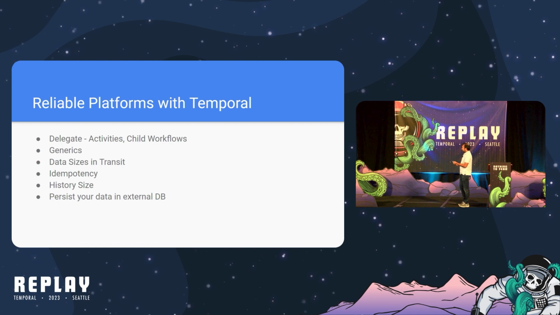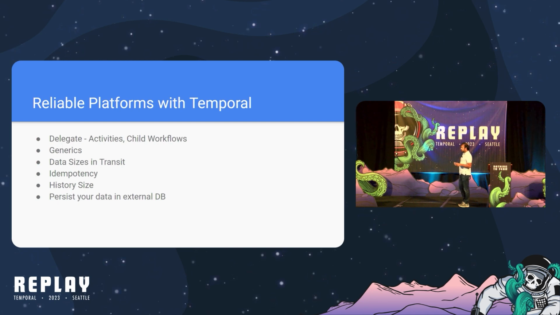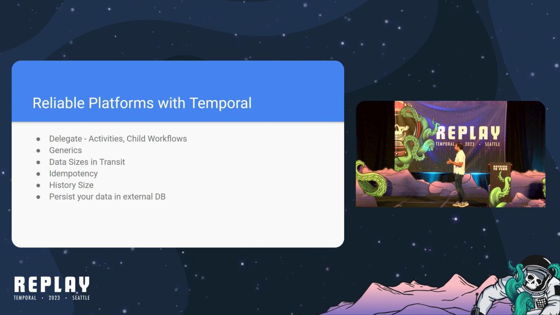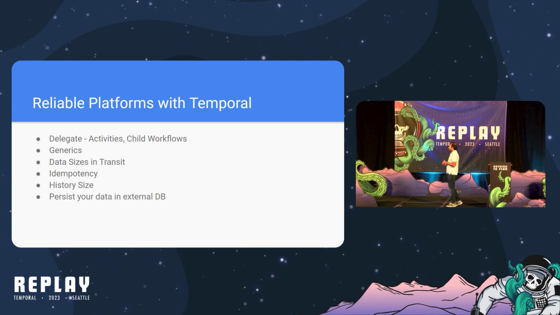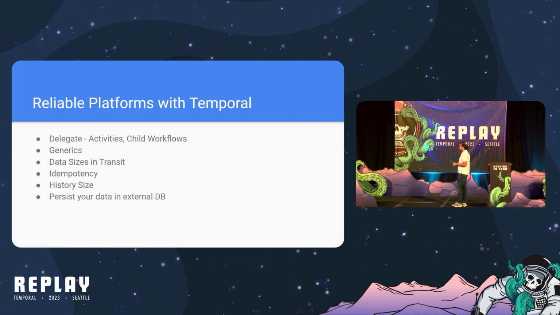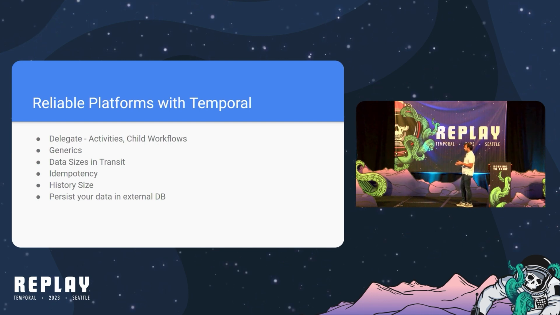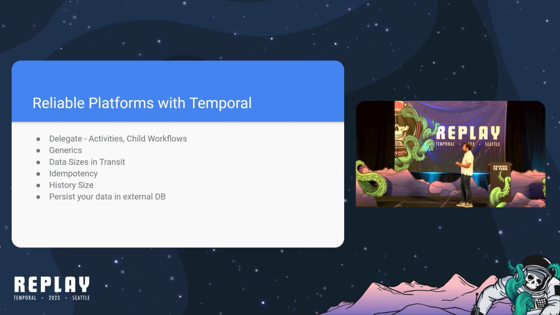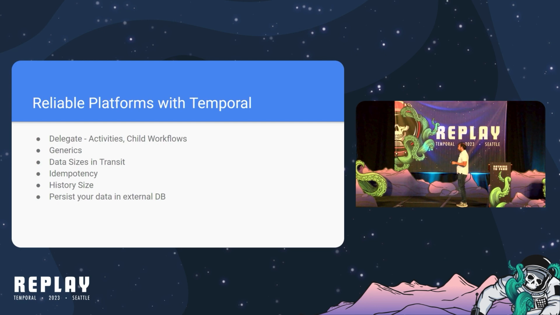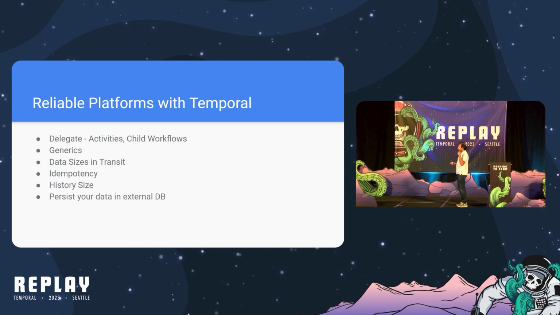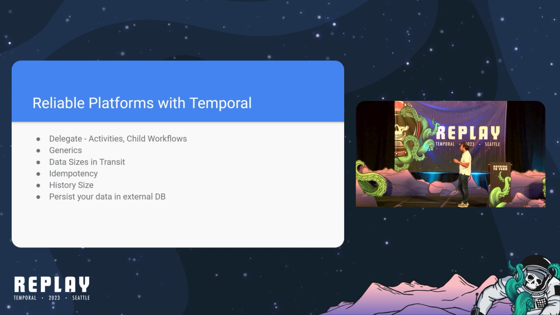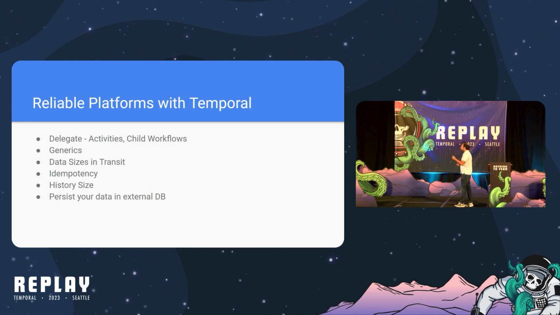And one other interesting thing is data sizes in transit. So there are limits on how much data you can transfer. I think it was 4 MB before, and I think it's much higher right now. But still, there are some limits. At the end of the day, it's bounded, it's not unbounded. So when you're working with activities and child workflows, you can't be sending unlimited data. So one workaround, at least that worked out for me, is to put data in S3 and send the pointers back, and work with the pointer, so that way it's easy to work around.